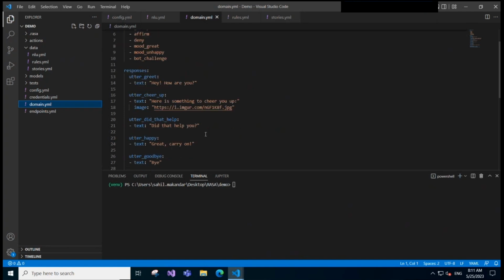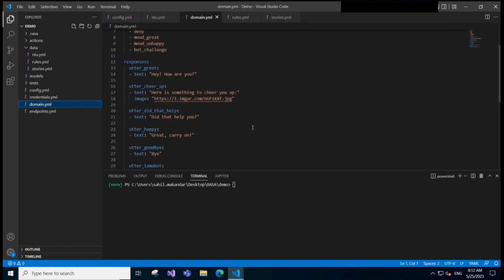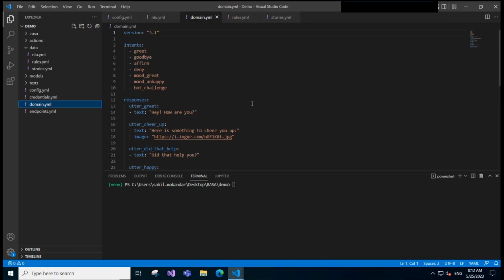Responses are basically the utterances that the bot will give to a specific input of a user, and intents are basically created to categorize or to generalize or to identify what the input is. Like we have a greet intent, we have goodbye, we have affirm intent, we have deny. Whenever a user says hi, hello, good morning or anything, greet intent is triggered. So to classify those things, we have intents.